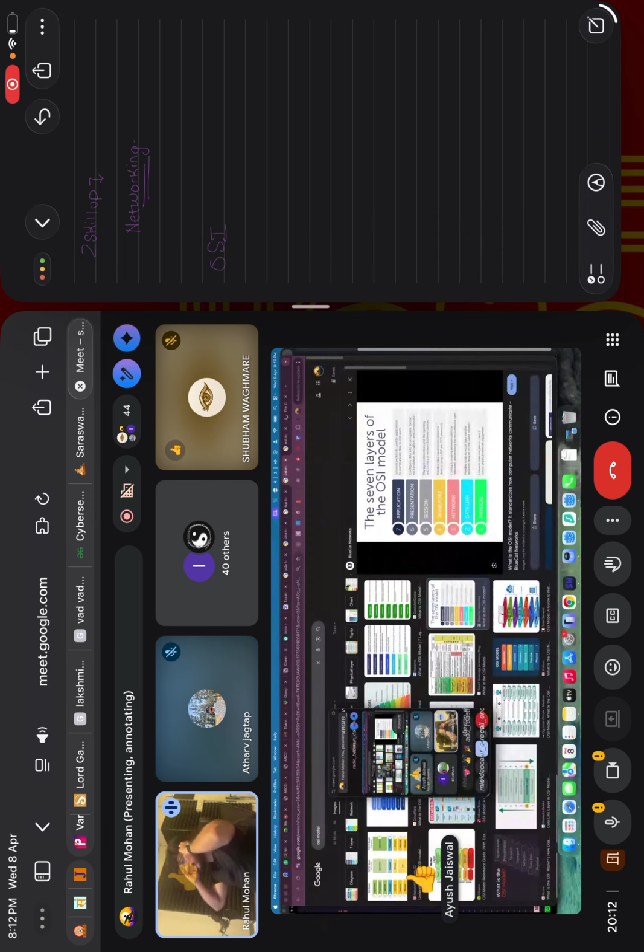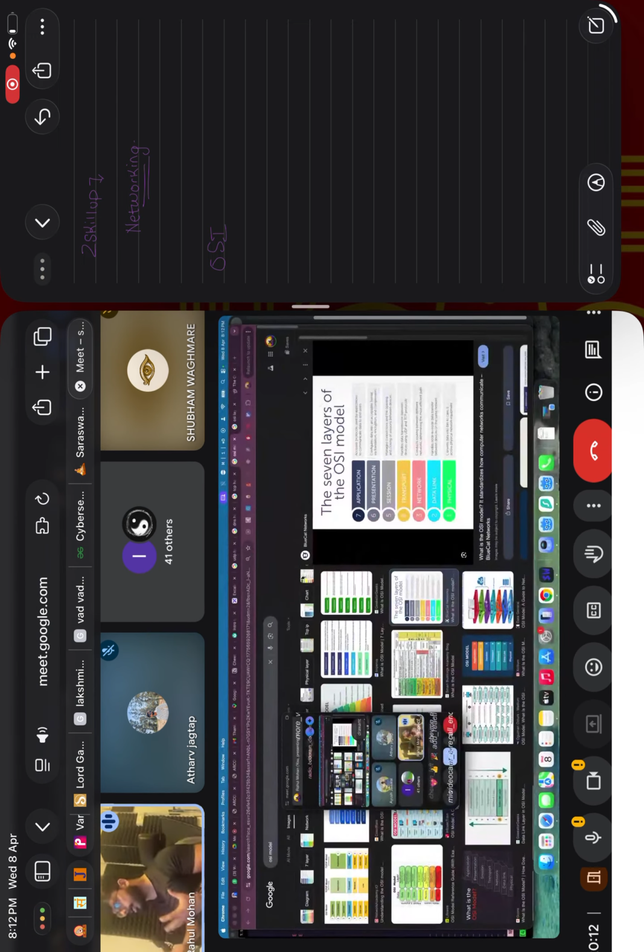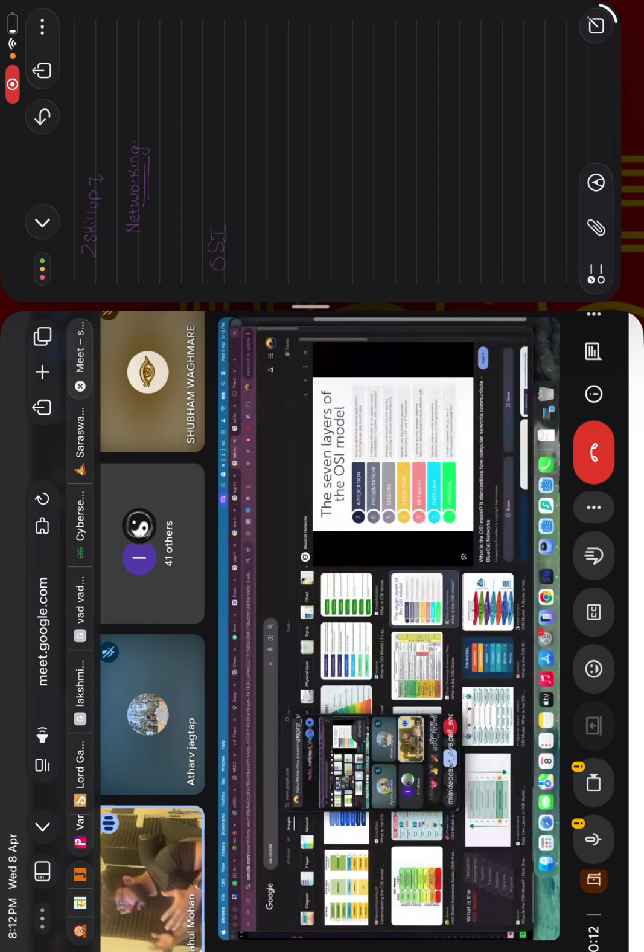See, OSI is not an actual division. A lot of people don't understand this. It's an abstract division, right? What I mean by that is there are some responsibilities that systems have to implement, and they just divided those responsibilities into different categories. I'll give you a good example, right? At the very top of OSI is application.